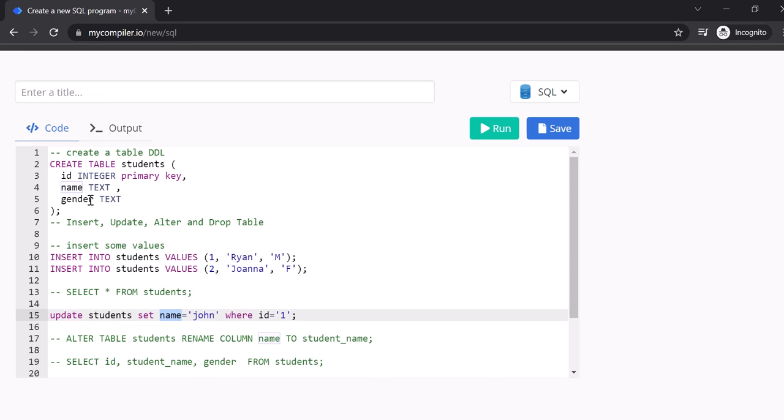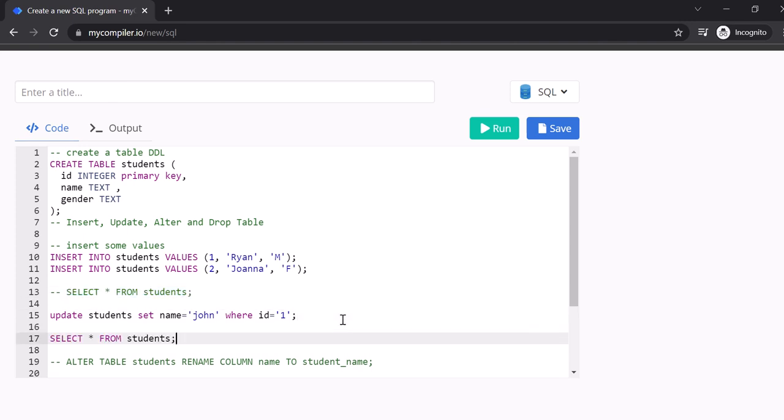For example, I want to change the name column value from Ryan to John. So I'm passing name equal to John where ID equal to 1. So it has to change for ID equal to 1 from the name Ryan to John. I'm going to execute this statement and then let's read out the data again after our change.